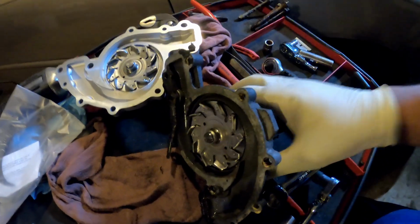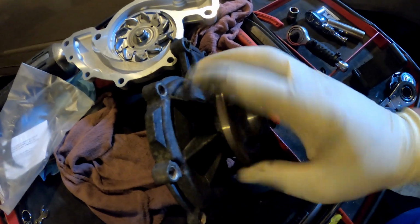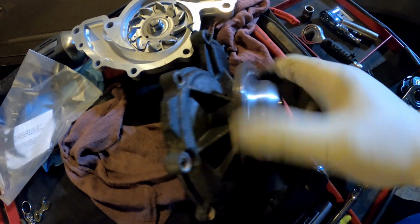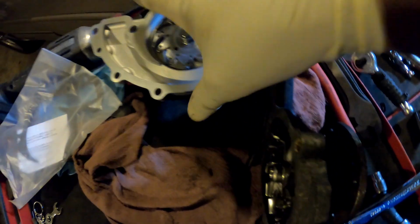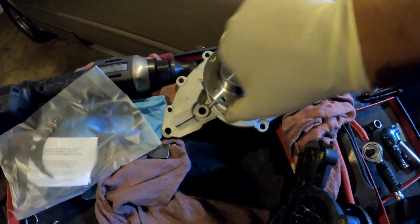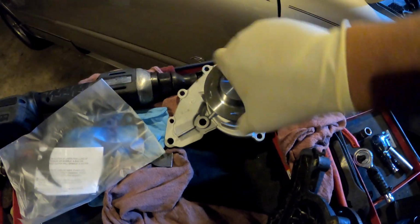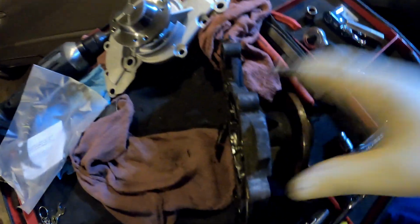Another way your water pump goes bad is the bearing. The bearing inside will make noise. I don't know if you can hear that. It's making all types of noise. And if you listen to the new one, you can't hear it. You can't hear it the same way you heard this one.